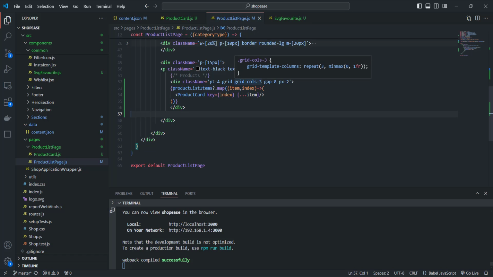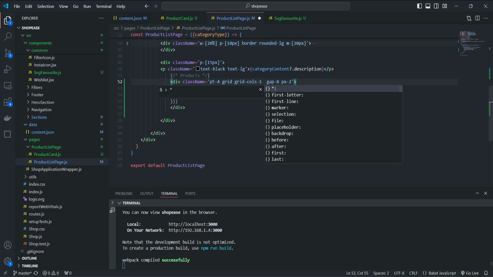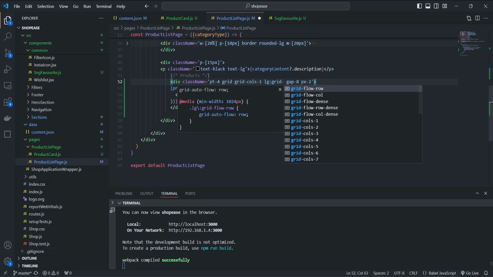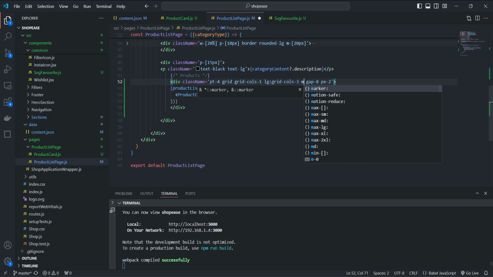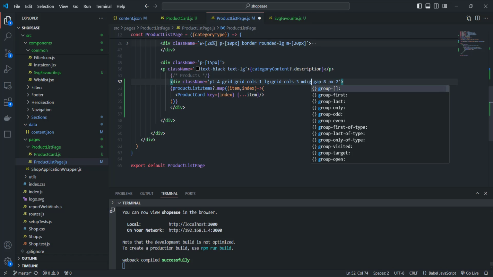So now we are displaying grid columns 3. Let's make it default to grid columns 1, and for the large screens we'll put it as grid columns 3, and for medium, which has this minimum width, we'll put grid columns 2.